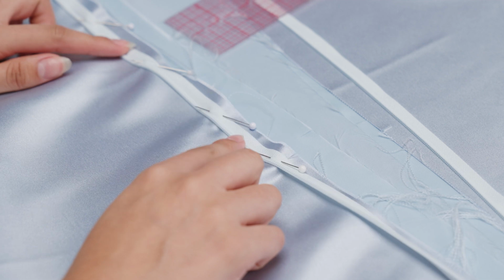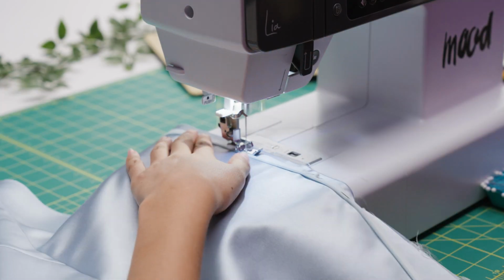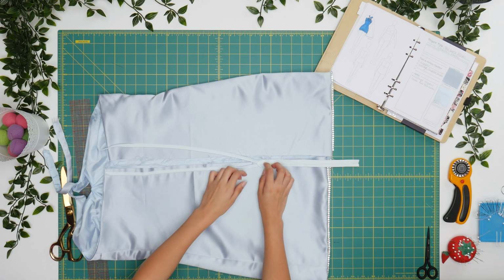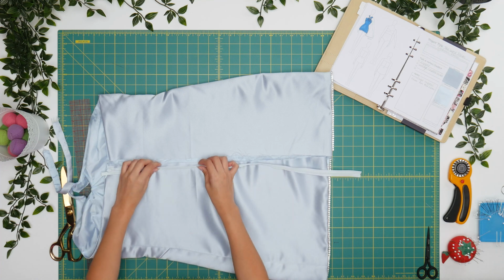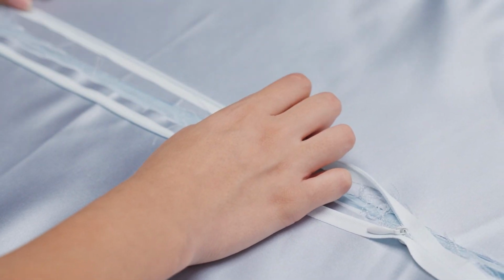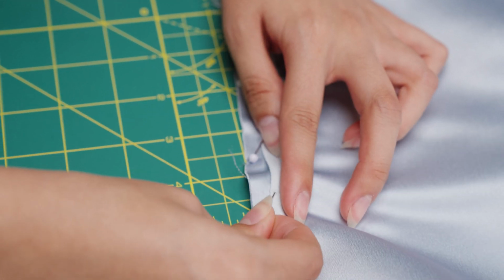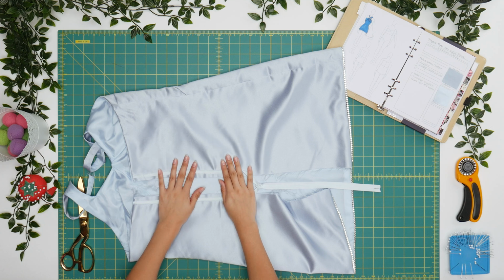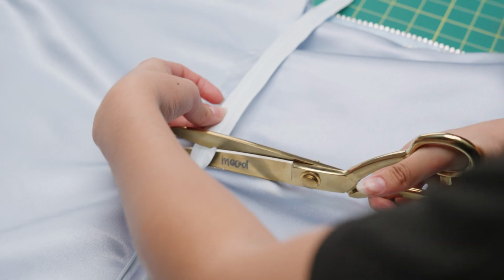Now we're going to head back to the machine using our zipper foot once again to sew a straight stitch all the way to our notch. With one side of our zipper sewn, we are going to test it to make sure that it zips up nicely. Now we are going to repeat the same steps for the opposite side of the zipper. Make sure the zipper teeth are flipped upwards at a 1/2 inch seam allowance before pinning and sewing. There we go, and that's how you sew an invisible zipper. Make sure that it zips up, then we will trim the excess of our zipper.